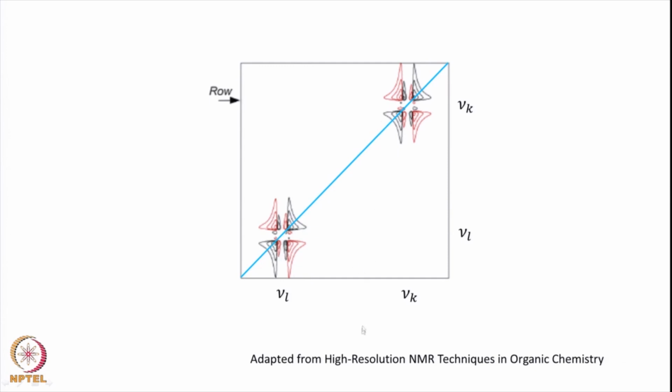This spectrum has been taken from one of the books, NMR Techniques in Organic Chemistry, and particular things have been dropped. This will come in the next class when we discuss the cross peaks as well, and those peaks are also present here at this point. Those will be the cross peaks. So, I think we have discussed the diagonal peak here, and in the next class we will look at the cross peaks, how they appear.